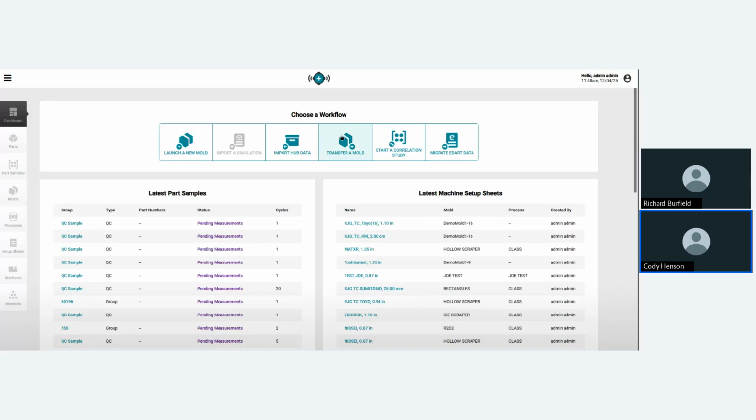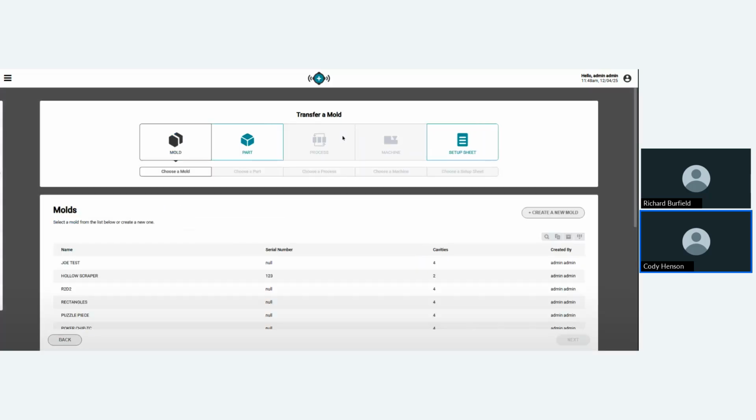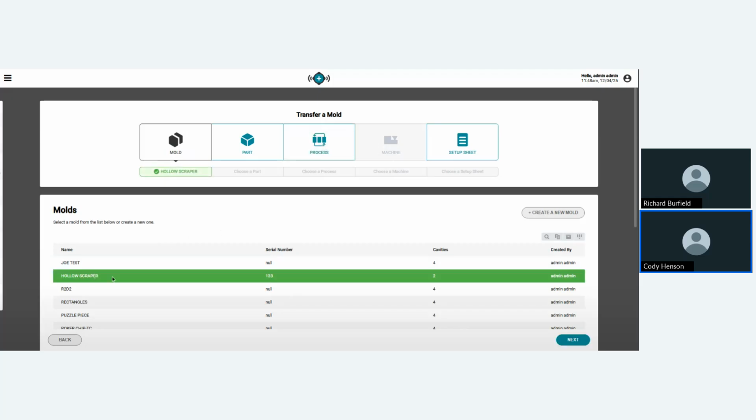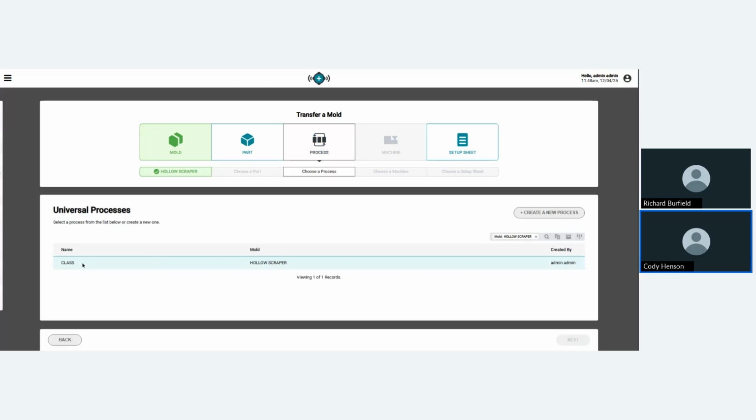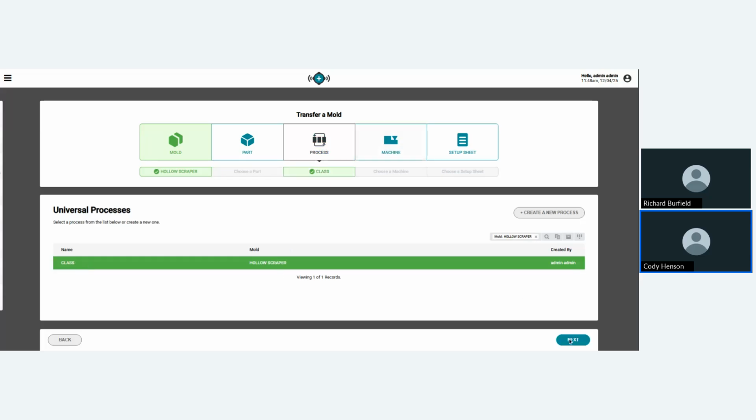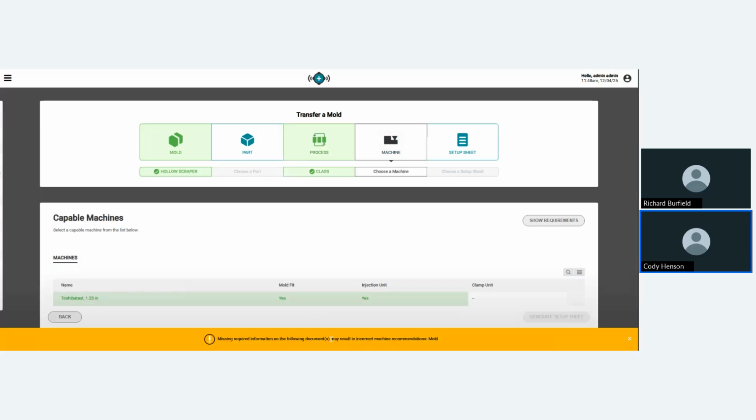You have the option of transferring a mold. So if I said, let's see about the hollow scraper, I don't have to have a part. Okay? So I can just go to process, choose the process that's associated with it. Oh, it's saying, hey, you might be missing some data here.